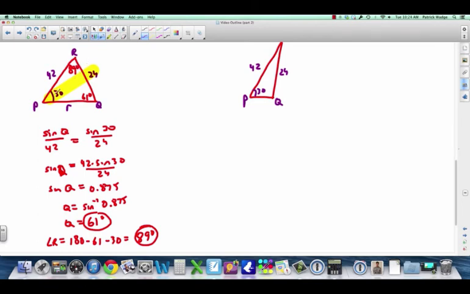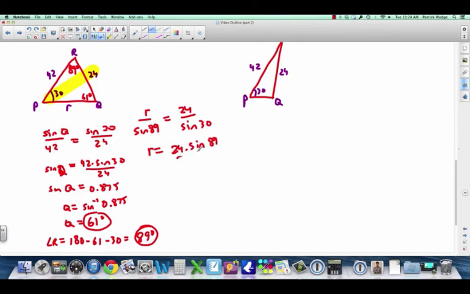I might as well use the one that's already highlighted, and then the other pair I have is that one there. So this time the formula I want to use is little r, because that's what I'm trying to find. Remember, the thing you're trying to find, you put on top. Little r over sine 89 equals 24, that's the side length, over sine 30, which means r is equal to 24 times sine 89.